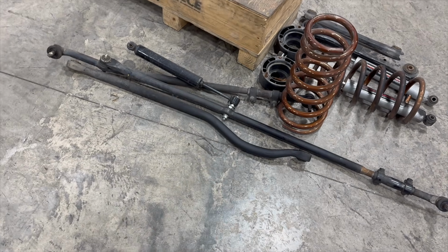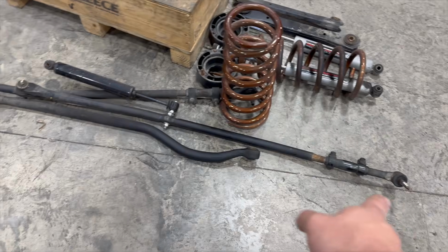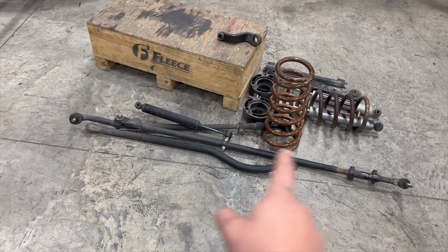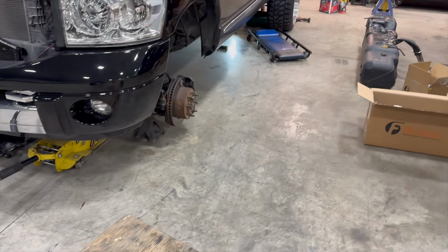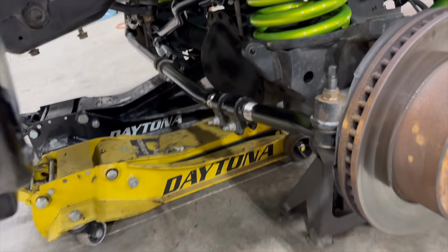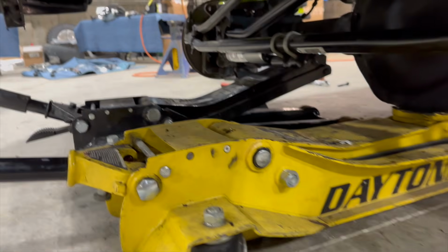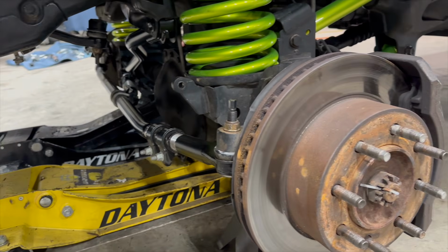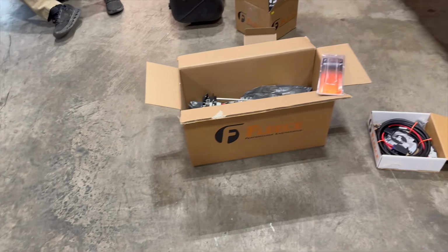This truck still had the factory Y style steering, and what I mean by that is this drag link doesn't connect basically wheel to wheel. It goes over here, and then this connects differently. The upgraded 4th gen steering, which is what we're going to run on this truck, you can see this end goes clear across to there. We also put a Fox 2.0 steering stabilizer on this thing. So yeah, we're cruising along. Whole bunch of Fleece goodies.